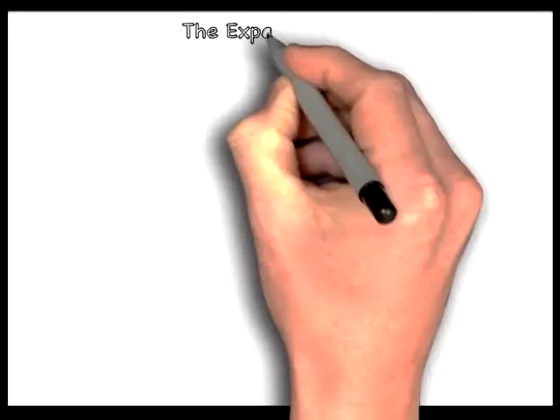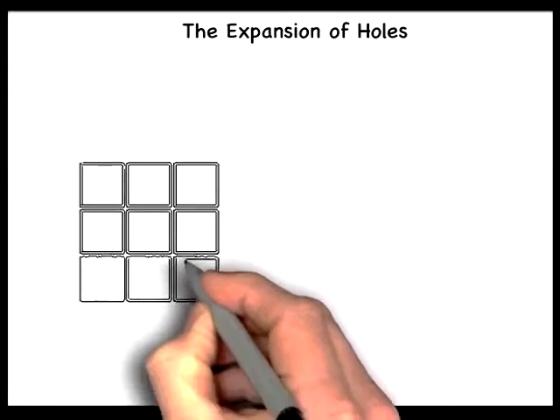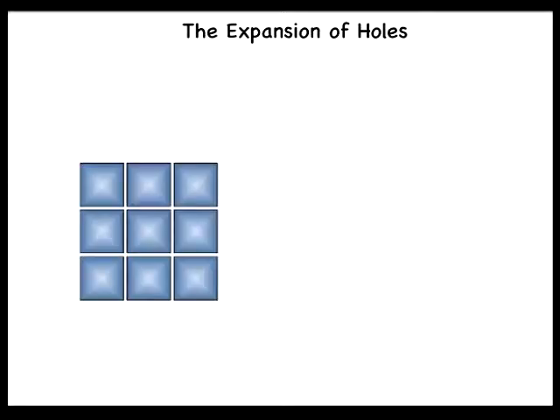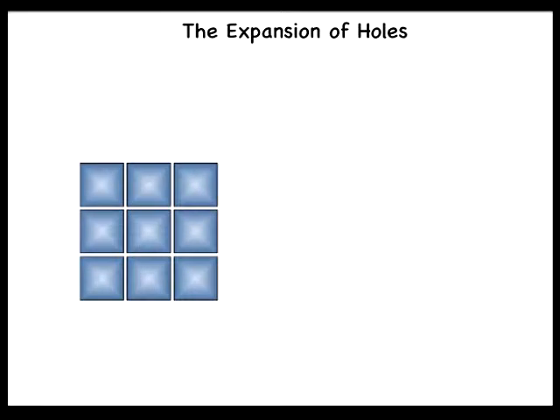An interesting example of thermal expansion occurs when there is a hole in a piece of solid material. We know that the material itself expands when heated, but what about the hole? Suppose we approximate a solid square of material by 9 tiles. We can model a hole by removing the center tile. But first, let's see what happens to the individual tiles when we heat up the object with the center tile in place. What happens? It seems like they all expanded by the same amount.